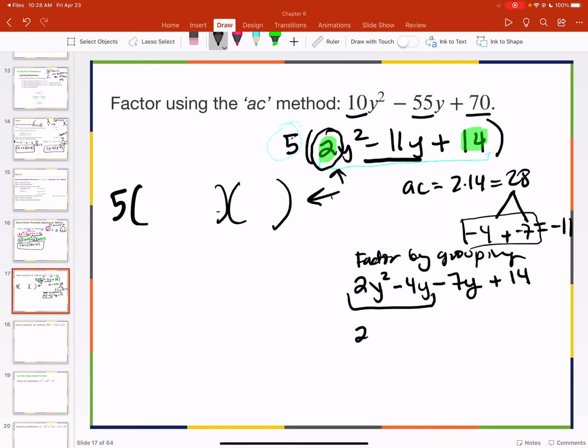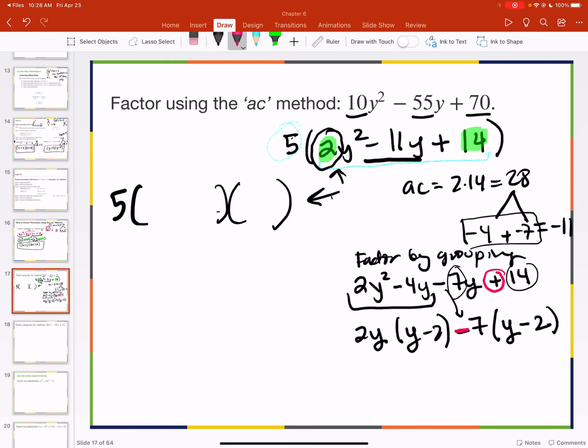Out of these first two, the common factor is 2y, leaving me with y minus 2. Bring down the term here, negative, so factor out a 7. So factoring out a negative 7 from these two terms leaves me with y minus 2, okay? Make sure you understand, watch your signs, okay? Because if you write a negative outside here, you need to count that: when you divide a positive by a negative, your result is also negative, okay? So if you get confused, like, I'm not sure if I factored this correctly, well, go ahead and use the distributive property and see if you end up with what you started with, okay?